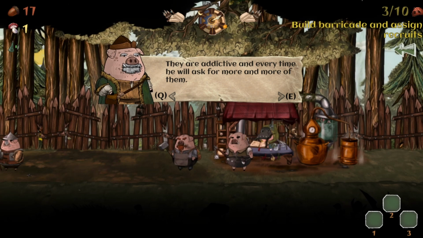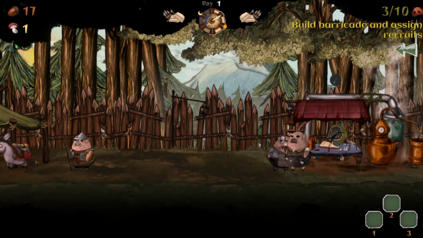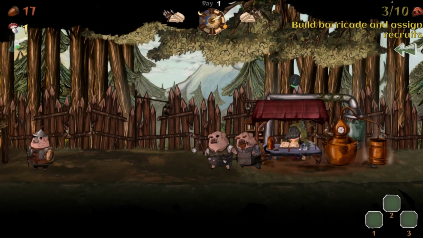Defenses must be built on the west, and the workers can be sent there to defend themselves. Build a barricade and okay. We've only got one pig left. Build a barricade and assign recruits.